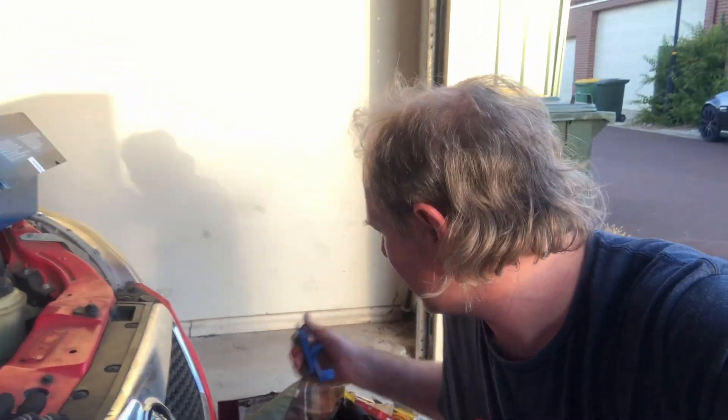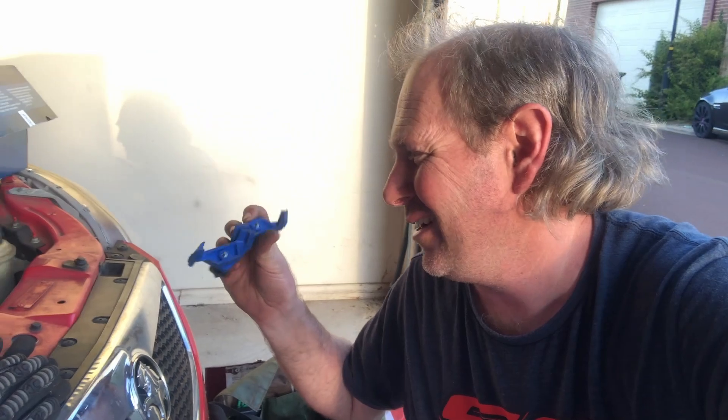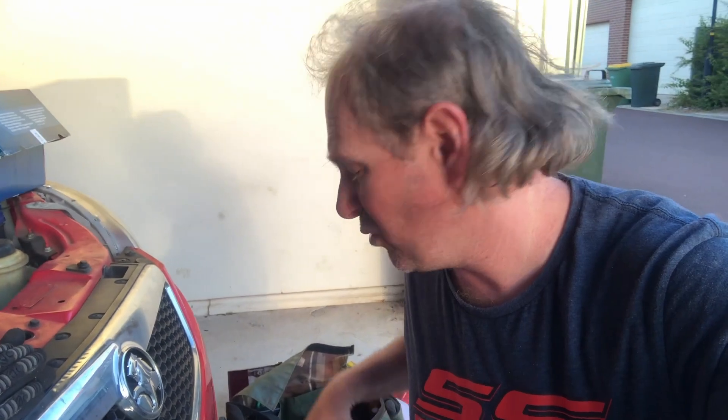First things first, I'm going to remove this right front wheel just so it's going to be a bit easier to get to the crank pulley and turn the engine over from there. The eagle-eyed of you would obviously recognise I'm not in my normal shed — I'm away from home at a family member's place, so I'm pretty much going to deal with whatever I packed in my tool bag. I do have a little camshaft locking tool but I'm pretty sure I'm going to have to remove the cam pulleys anyway. There is a factory special locking tool for this — I don't have it — so we're just going to make do with what we've got.